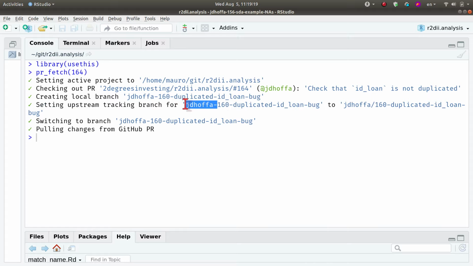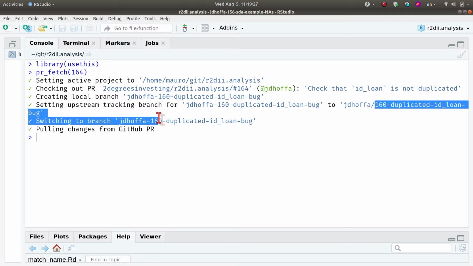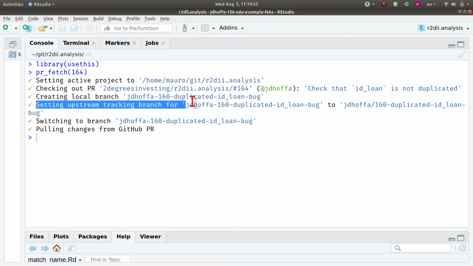And that is very interesting because the contributor's GitHub account is this one here, and he created this branch, 160 duplicated ID loan bug, and through this connection I am now able to push commits directly into his fork. So I'm not going to be committing into the main repository but into the branch that the contributor initiated.